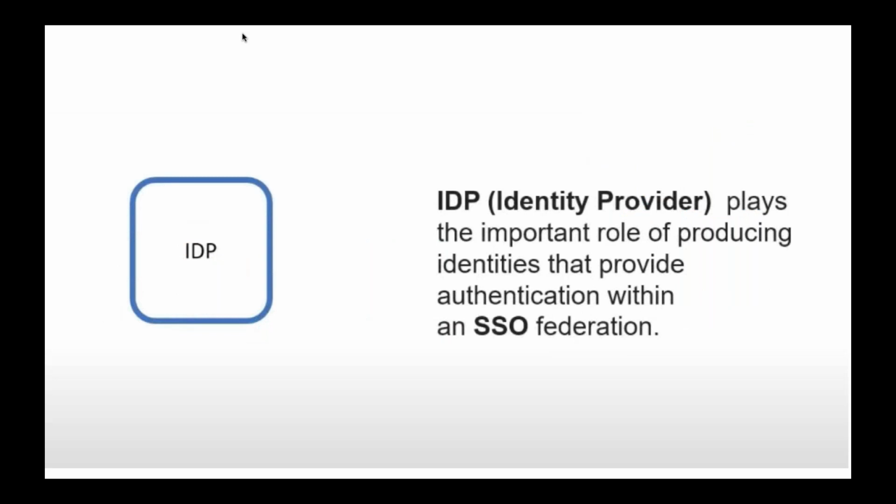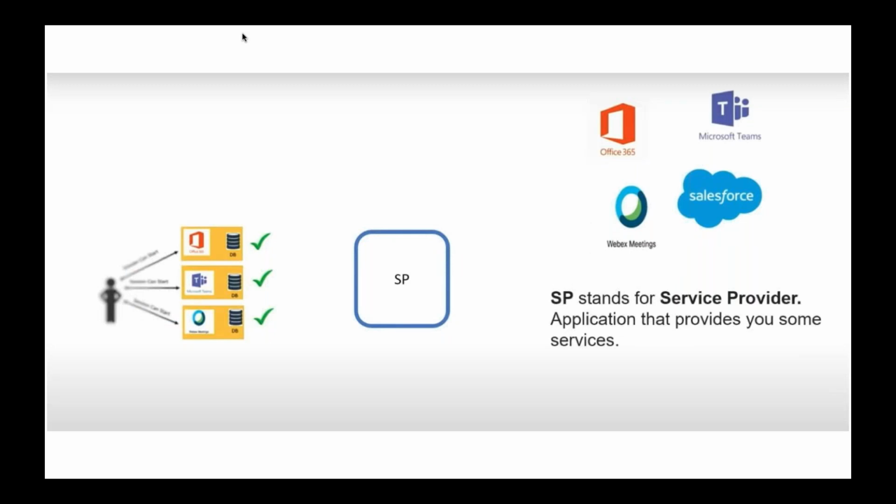But this is with single sign-on federation. Okay. Now, what happens with the service provider? Service provider is nothing but your application. Service provider stands for an application that provides you some service. So Microsoft Teams is there, Salesforce is there, WebEx is there, Office 365 is there. All these are your service providers. So you have to hit the service provider through the identity provider. Why? Because the identity provider provides the identity to log in with Microsoft Teams, Salesforce, and WebEx with a single username and password.